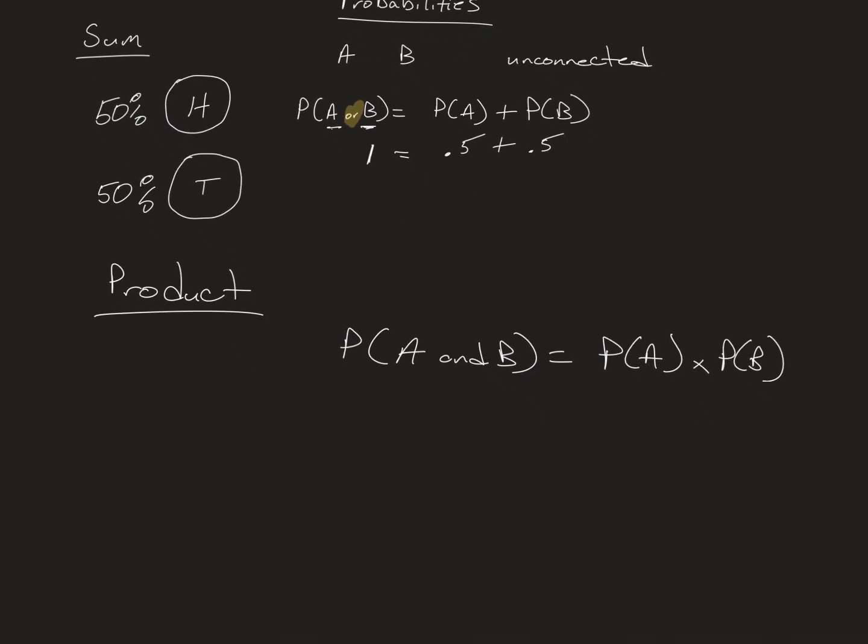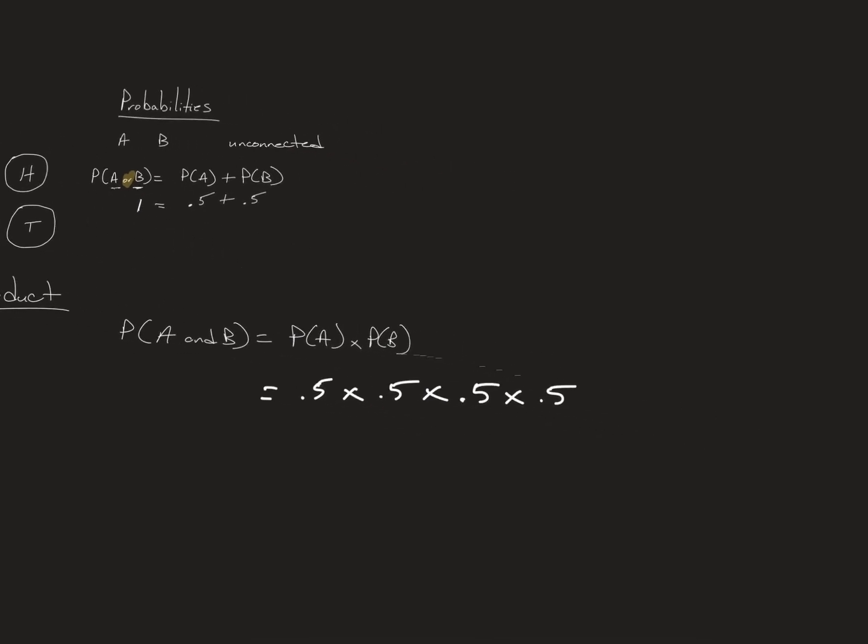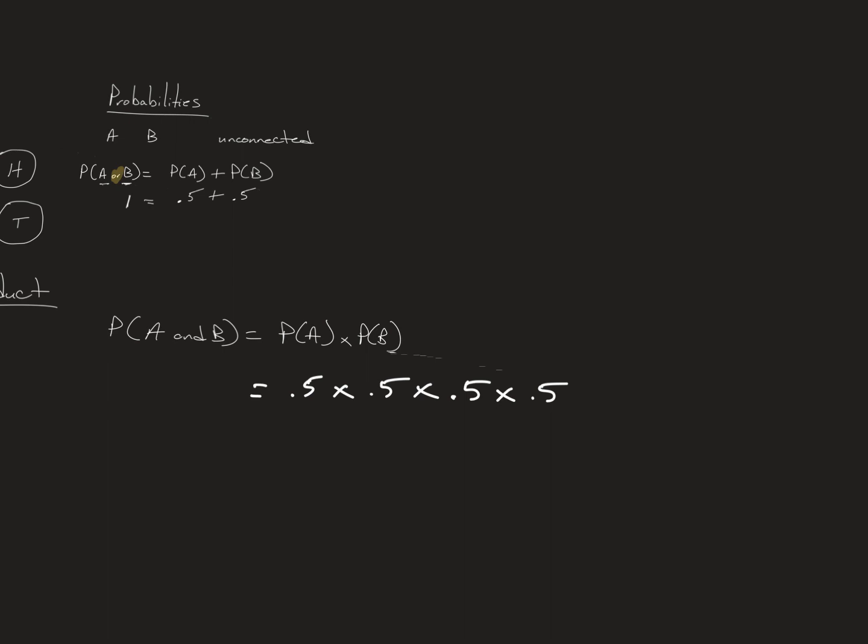I don't want you to think of it that way. You're right, it's not that you're wrong. Let me ask it this way. What's the probability of getting heads 15 times in a row? You do 0.5 times 0.5 times 0.5 times 0.5. I'll just say 10 times in a row.